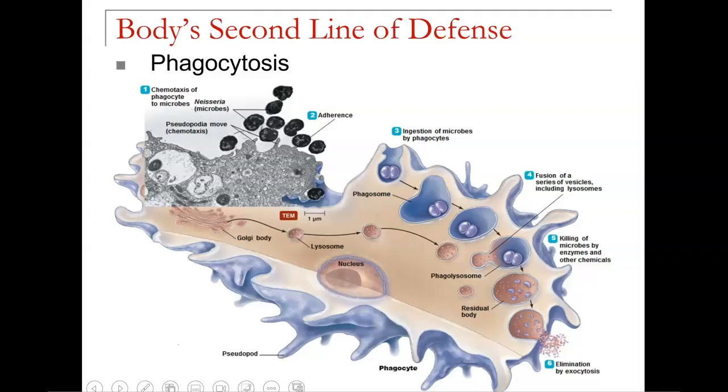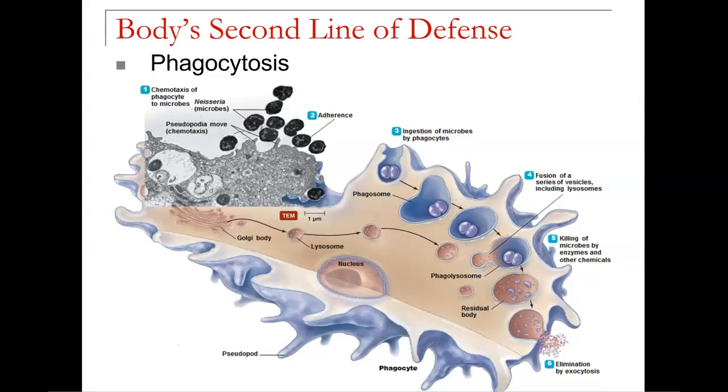Now, we've talked about phagocytosis a little bit, but here's a good representation, a good diagram here. So phagocytes are going to be cells that are capable of phagocytosis. So they divide into 6 stages. First, you have chemotaxis, which is going to be positive. It's going to be a movement of cells either towards a chemical stimulus, and it's going to have what's called a chemotactic factor. So these factors are going to be chemicals that attract phagocytic white blood cells to the site of damage or the site of a bacterial, virus, whatever microbial invasion there may be.